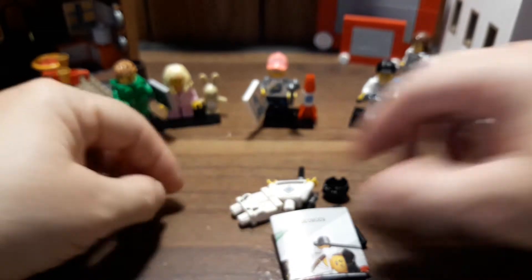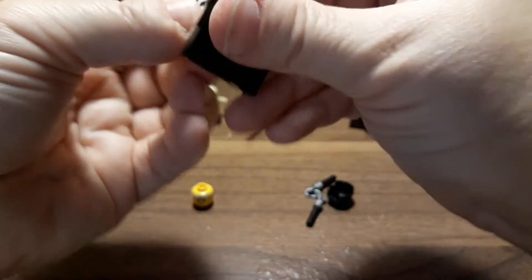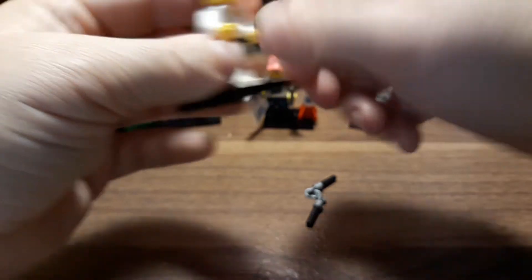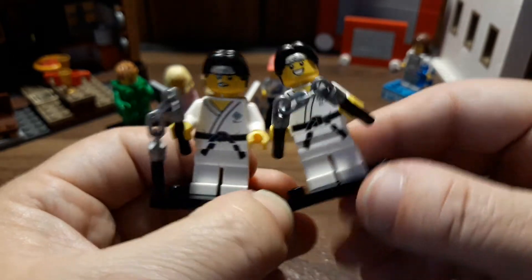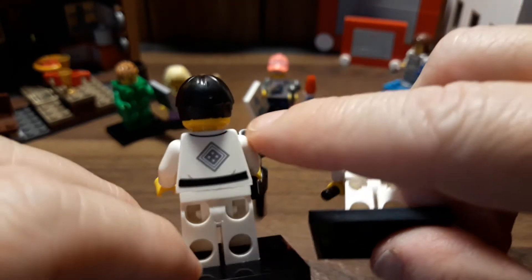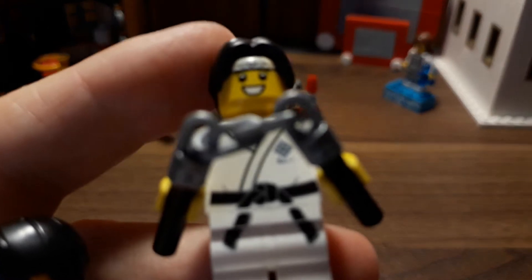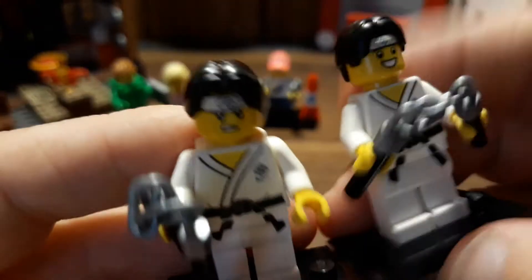Oh, it's a duplicate — but that's okay because this one's actually a really cool one and I think I know who I'm gonna give it to. I'll give him the different face — the angry face. Two karate guys! I didn't notice the back before, but that symbol is a brick — it's literally looking at the top of a brick from above. That's funny. I can't quite read the shirt — probably says 'brick' in cursive or something.